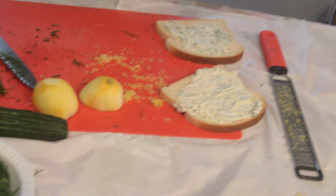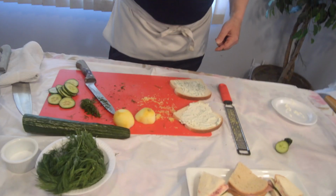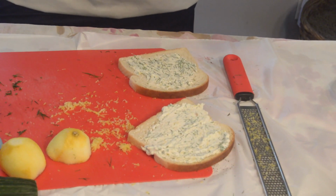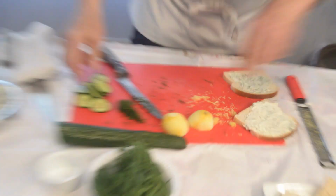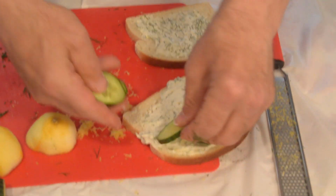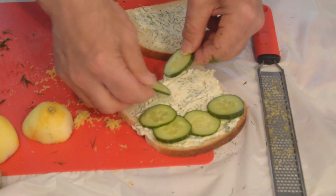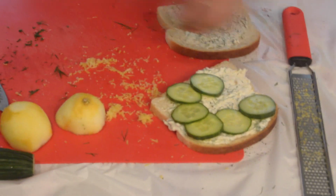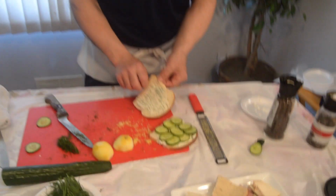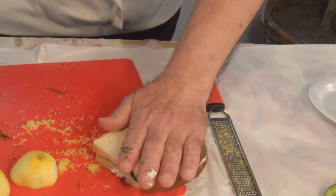Okay. Just going to put a sprinkling of kosher salt and just a little twist of black pepper. And now this is when the cucumber comes in. Let's layer this nicely. Like that. I still have plenty of cucumber for other sandwiches. Put that on here.